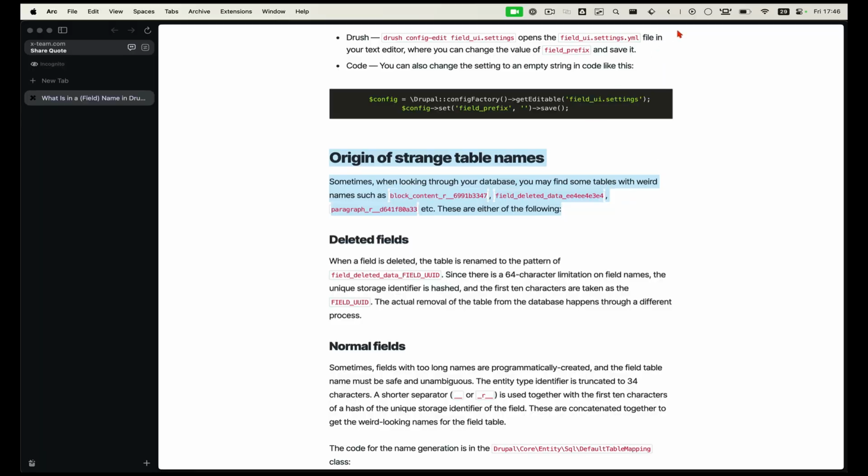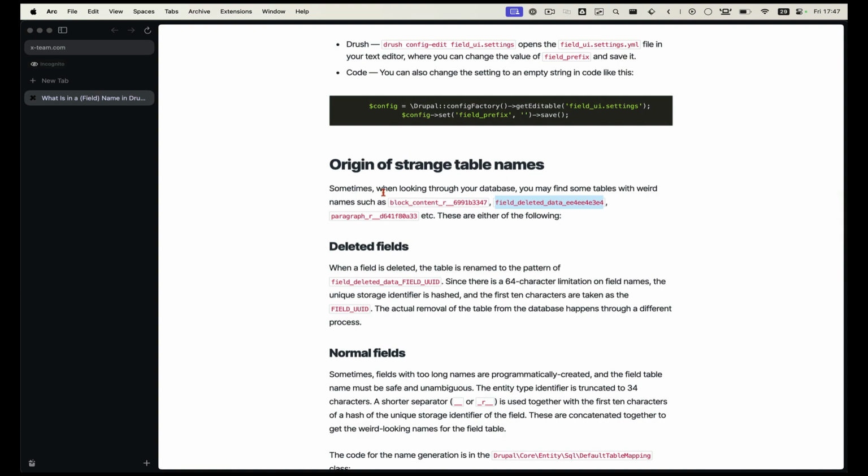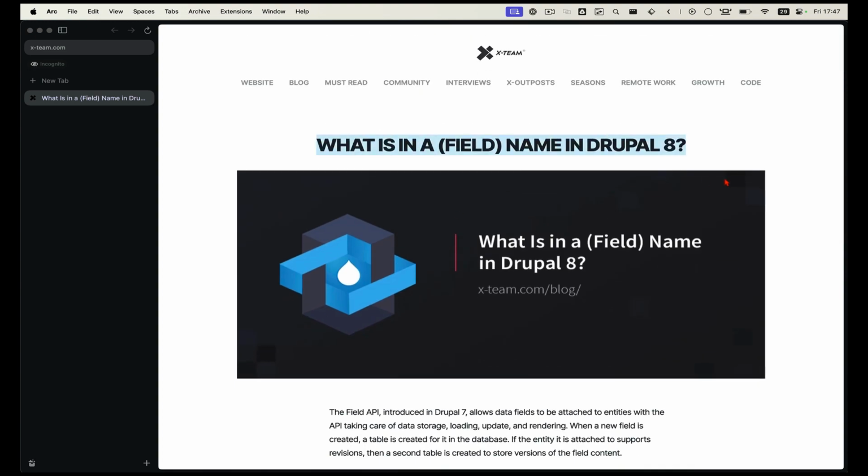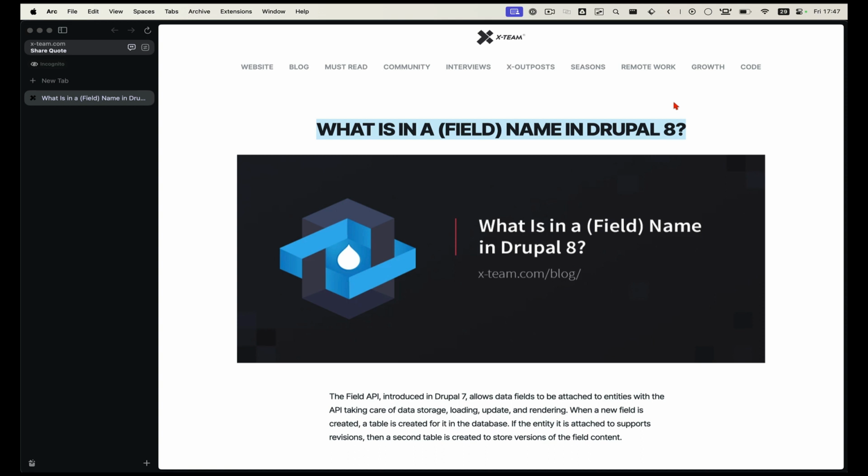Just as a quick aside, what used to happen in Drupal is when you would have a field name that was too long, it would actually take part of the field name and truncate it. And this meant that the field names no longer matched things like twig templates and other configuration, or the field names in the database, and it just reduced the transparency and the developer usability when you're working with Drupal websites. This is just a random article that I found about it. So it looks like that's no longer a problem because Drupal limits the length of that name.